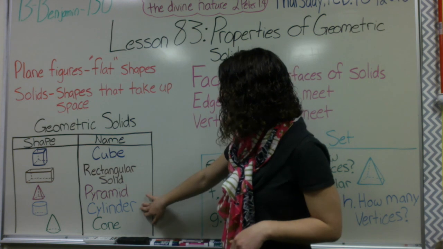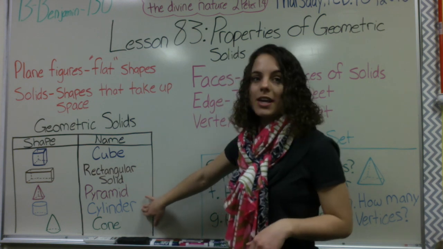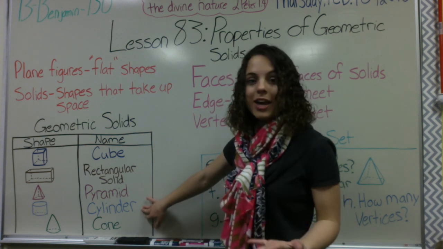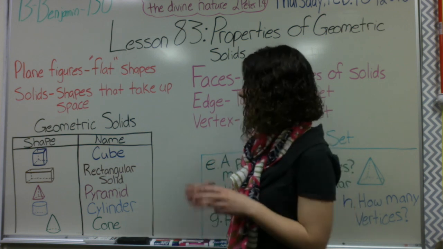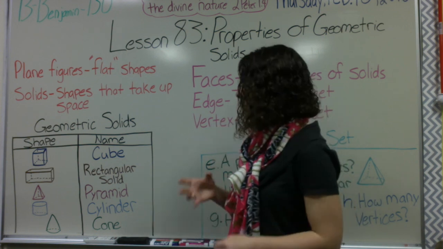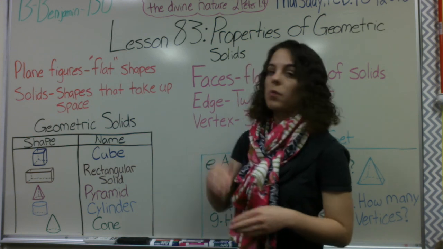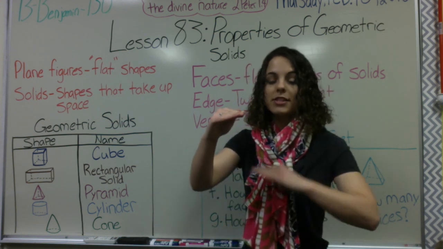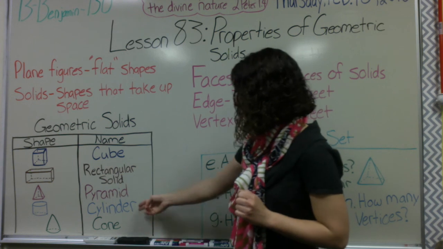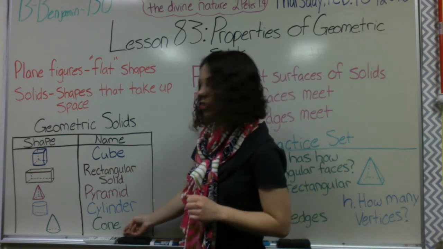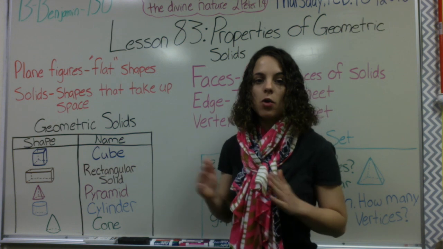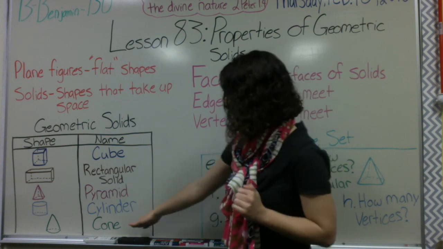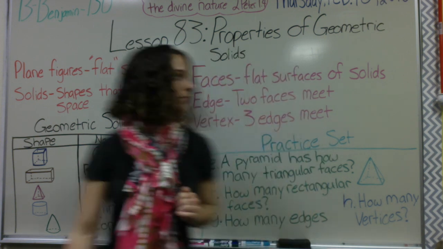And then we also have cylinders, and that would be like a soup can or even an unsharpened pencil is a cylinder, even though it's long and skinny. If it's rounded completely all the way, it has the top eraser, and if it's unsharpened, it is flat at the bottom as well. And then we also have cones, just like an ice cream cone, or one of those traffic cones, that would also be in that shape.